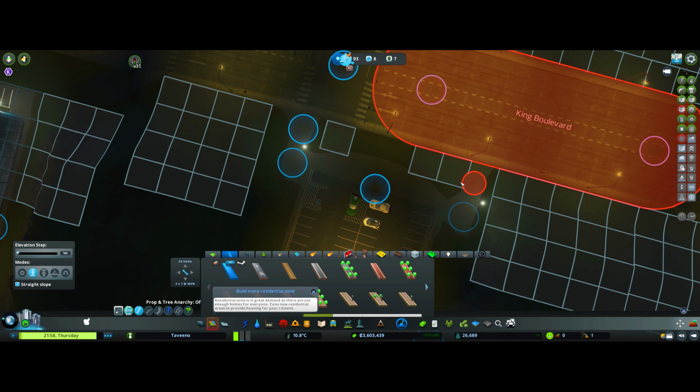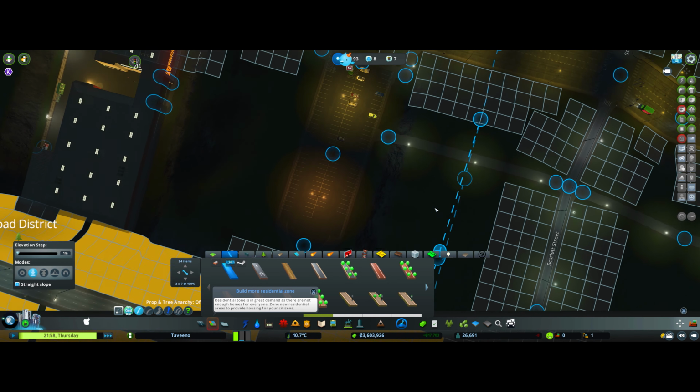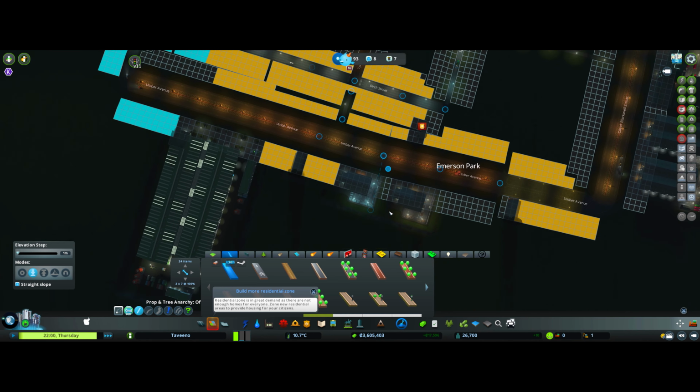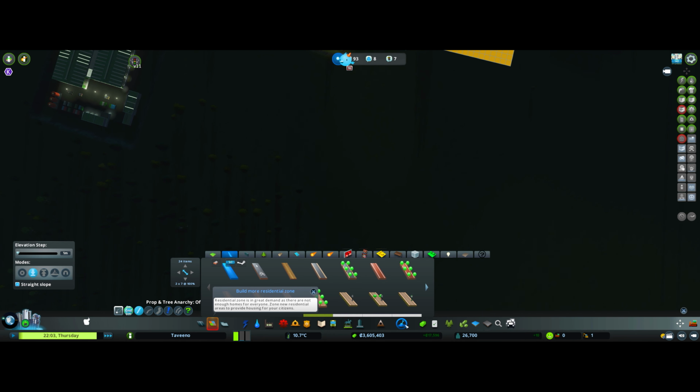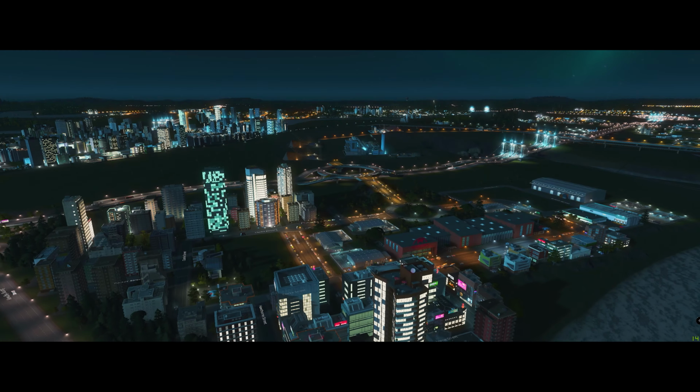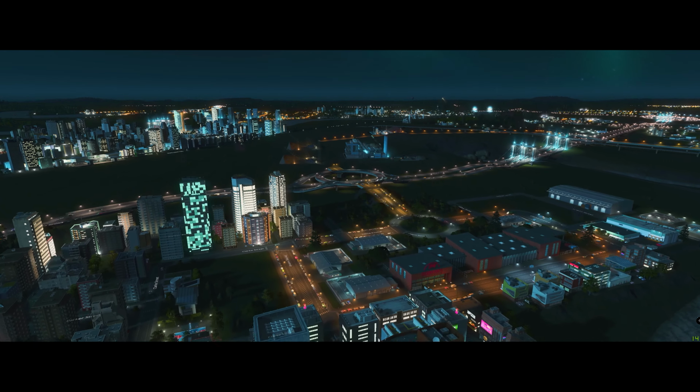This works quite well. And as you see, I've got a little car park there, and I've added in some pathways so that people who are parking can walk quite quickly from the car park to another area within that industrial area. So this is the overall city so far.